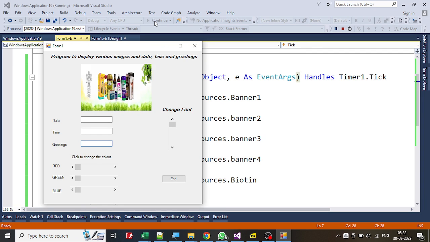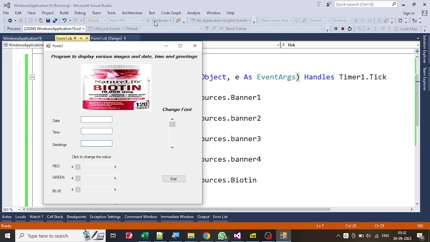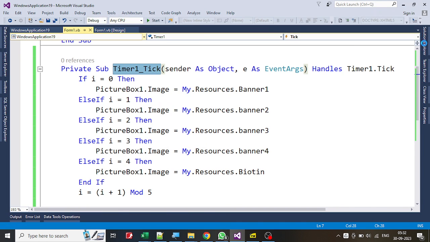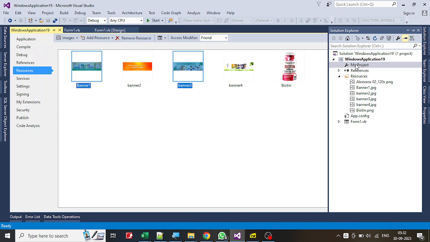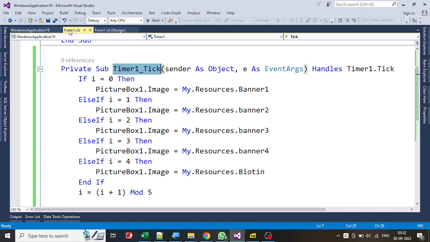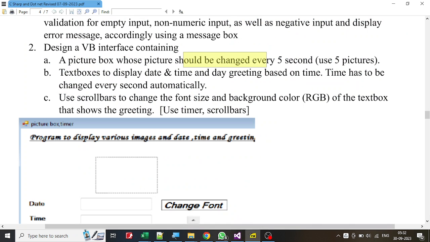And you see, for every 5 seconds your images are running smoothly. And one thing you must understand during the examination, maybe it is good that it has happened. If the image is not supported, you will get an error message. So just go to My Project here. After importing, go to My Project, go to this Resources and see whether you have an exclamation. A red exclamation mark in a red circle will come. That means that image is not supported by the resource. For some good reason, you don't have to worry about that. It's not supported. So, okay, the first task is over.